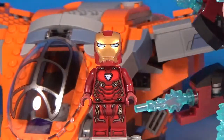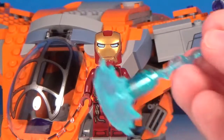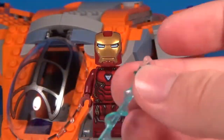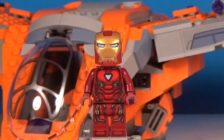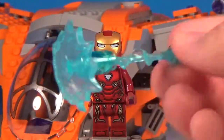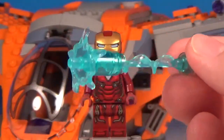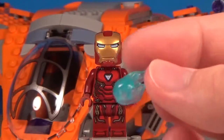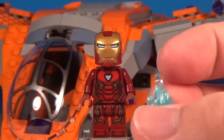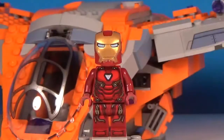But like I just said about the apparatus piece, you have all the Energy Blast pieces here. You have a little bit more that are meant for accessories for Iron Man. These are supposed to be like the arc reactor blasts or the repulsor blast that he has. And they're the exact same pieces that showed up in the LEGO DC superhero line. So you get 2 of these flame pieces, by the way.